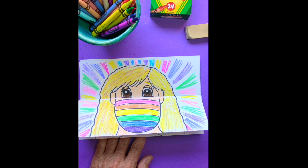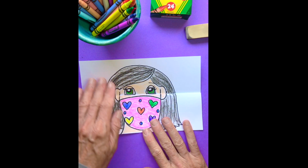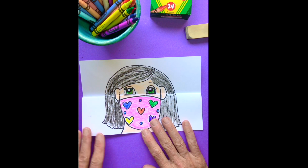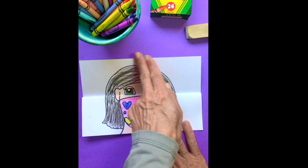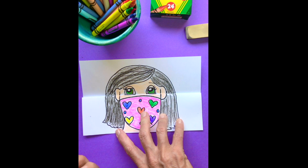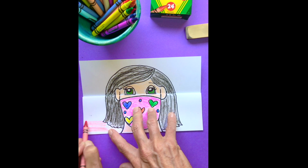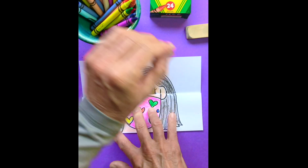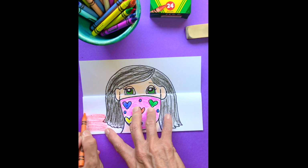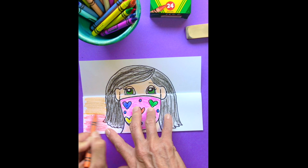This is another place where I want you to be creative. You don't even have to color stripes. You could make hearts. You could do a rainbow. Maybe you want to start with red, orange, yellow, green, blue, purple. Look at how pretty that would be. So, love rainbow. So if you wanted to do that, you could color a rainbow. Did you just see that crayon fly? Oh my goodness.